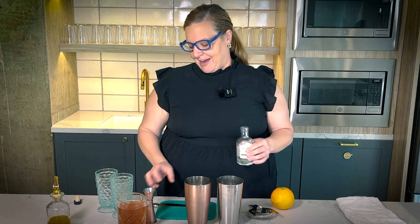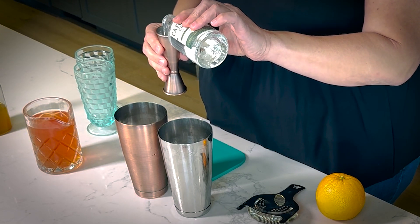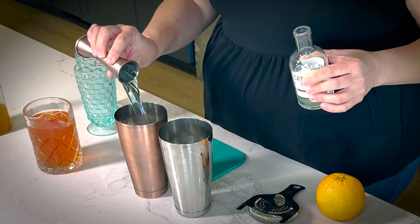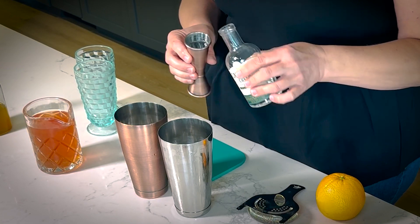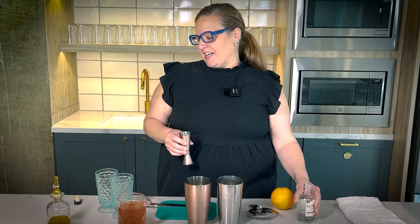We're going to start off with our alcohol — we're going to use gin. Now, an ice pick traditionally is made with vodka, but you can make it with whatever you want. Maybe 99 Bananas might not be good, but if you find the right tea, who knows? We're going to drop in two ounces of Catoctin Creek Watershed Gin. This is one of my favorite gins, local here from Virginia.